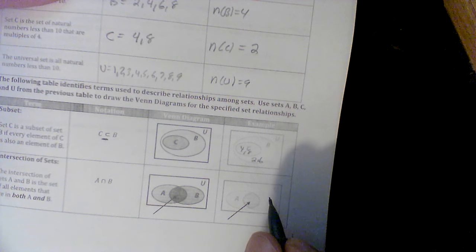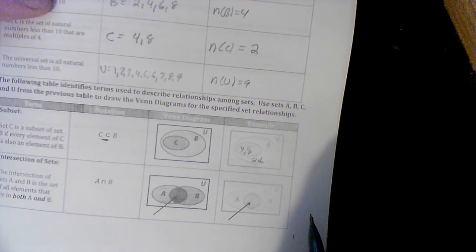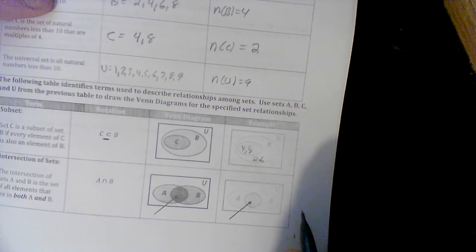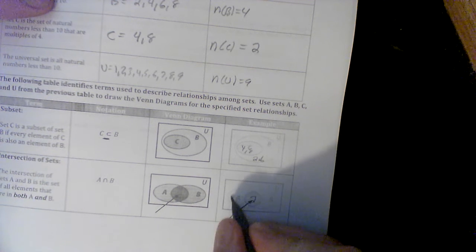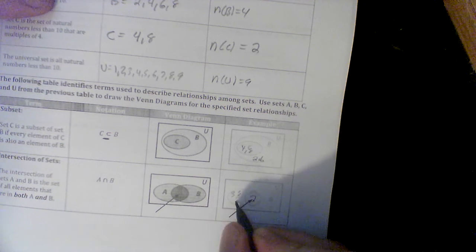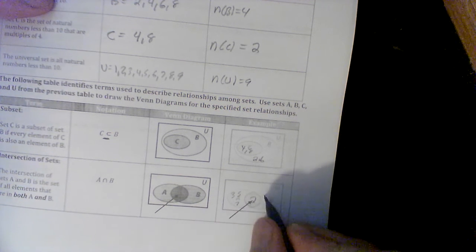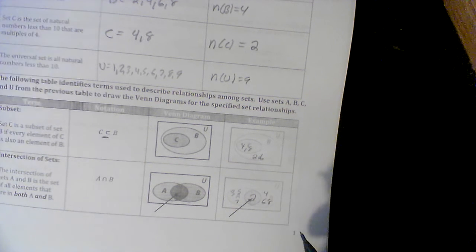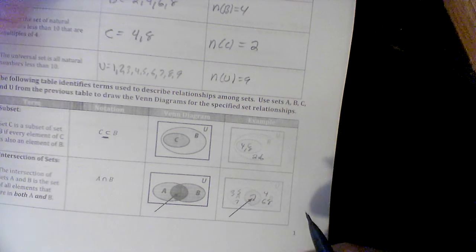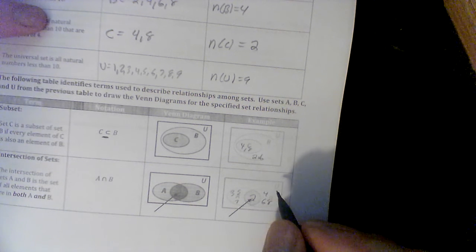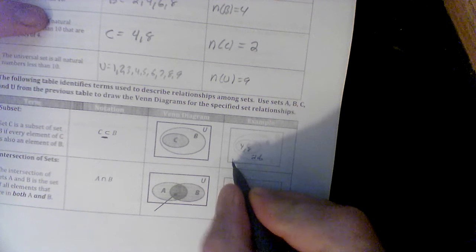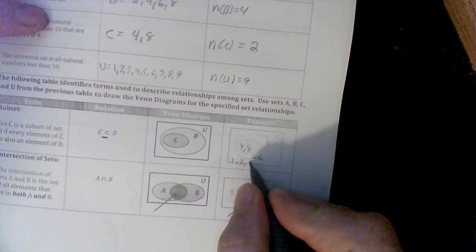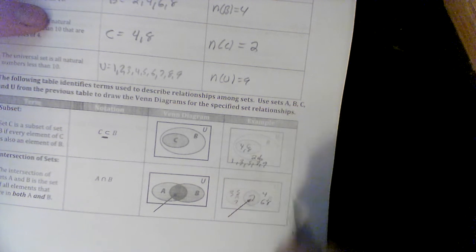Intersection sets. Intersection of sets A and B is a set of elements that are in both A and B. So A and B look to share the number 2. So the number 2 would be here. And A being odd would be 3, 5, 7 - those are the prime. And B being all even would be 4, 6, 8. And we've got to figure out the universal set. There's also a universal set that could go out here and we should probably put it up here. The universal set up here would be all the numbers not in here. So 1, 3, 5, 7, 9.